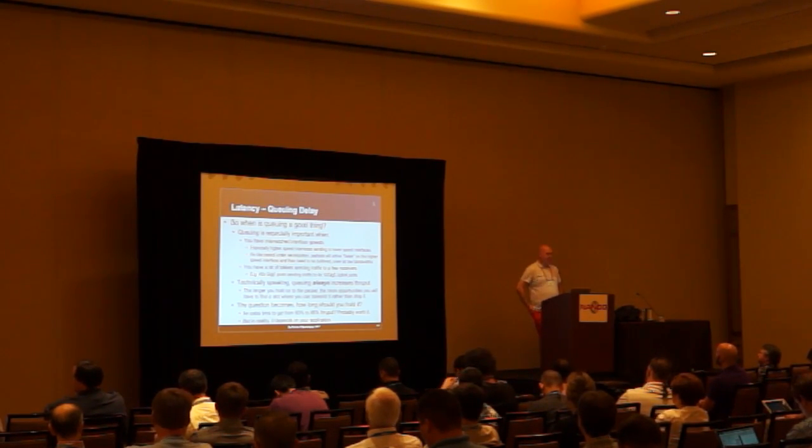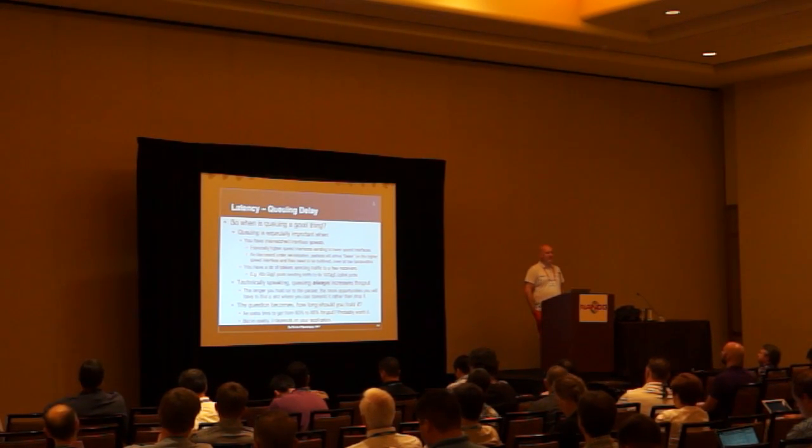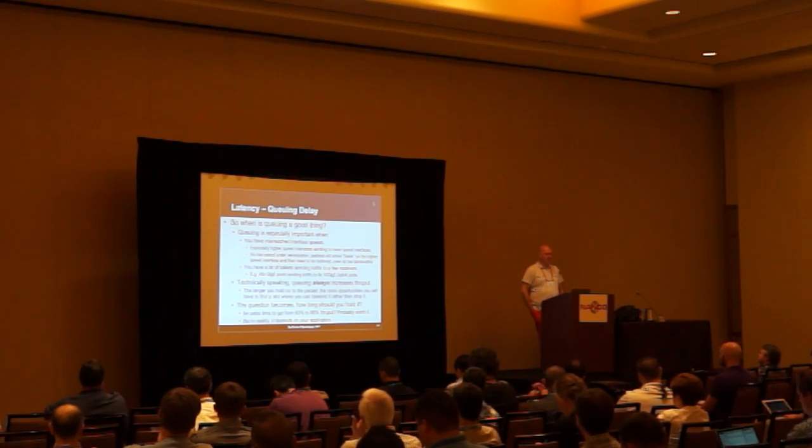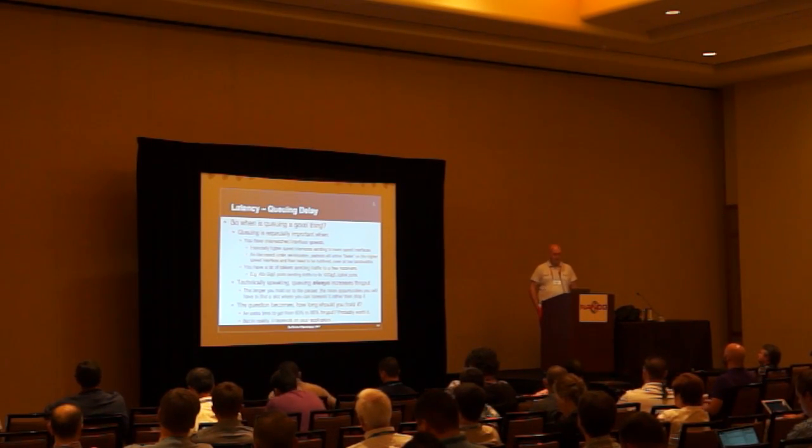So technically speaking, queuing always increases throughput. If you think about this logically, the longer you hold on to the packet, the more opportunity you have to find a slot to transmit it when the router is not used. So then the question becomes, how long should you hold on to it, and what's the value there? Typically you might see something like, if you are willing to buffer the packet for an extra 5 milliseconds, you could get link utilization up from 60% to say 85% before you start seeing drops. That's probably worth doing, but it depends on your application.